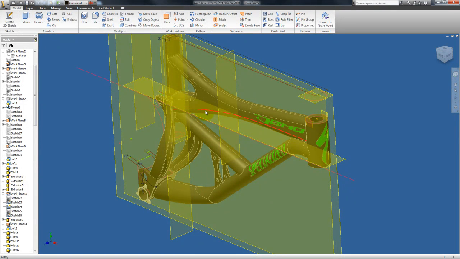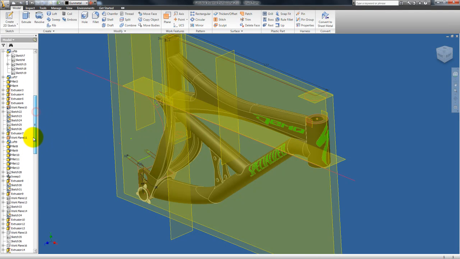Basically, you pick somewhere to start. If you look in the model tree, it shows you all the tasks I did. So start off with a sketch. This sketch I started off with the head tube, and then just did an extrusion and walked through everything, just building upon parts. And so you'd make a loft, and then you'd sketch something on top of that loft and build another thing, till it all comes together.